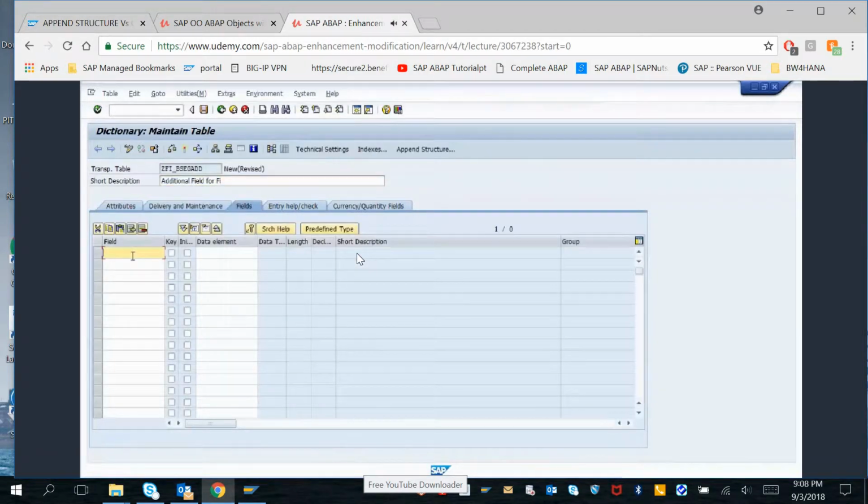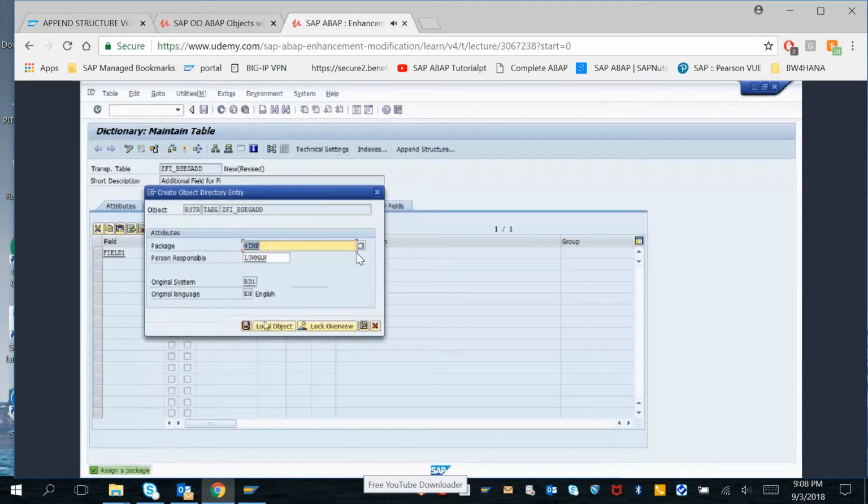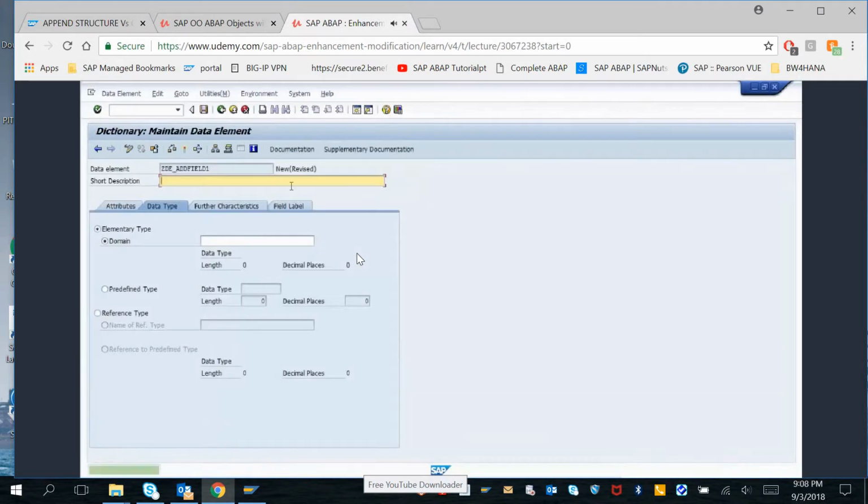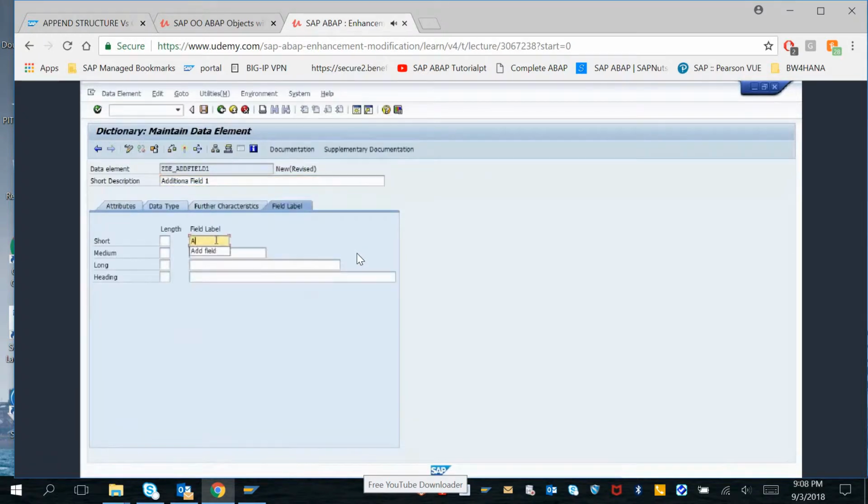We create two fields. First field we name field 1 and we create a new data element for this field. We input the short description of the data element and then we input the label of data element.